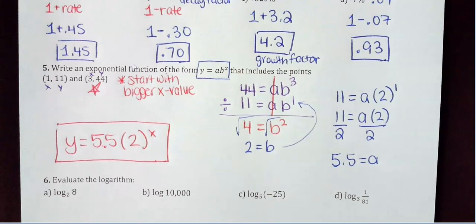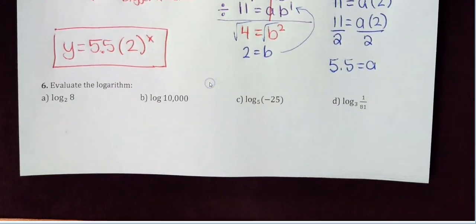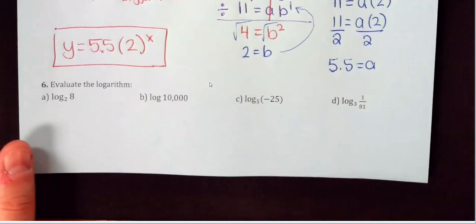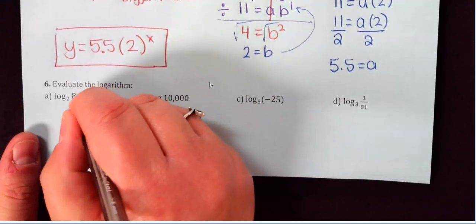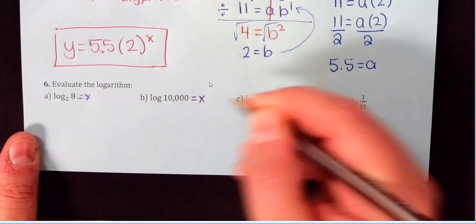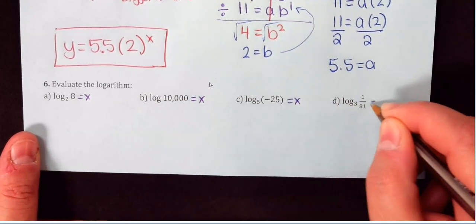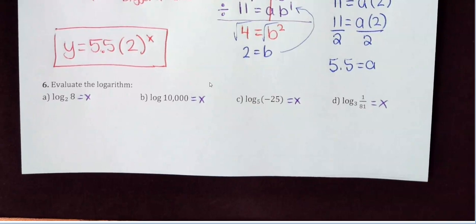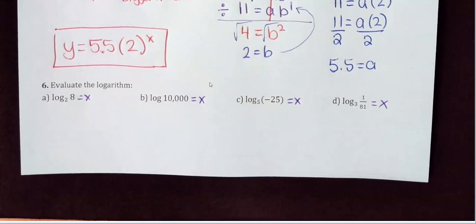Okay, these ones at the bottom, this might be where that lovely little yellow paper might come in handy if you still have that. If you don't, I'm going to give you another copy of it. I should have printed them yesterday and I just didn't. But if I have to evaluate the logarithm, what I would recommend is to set each one of these equal to x really quick. There'll be one question like this, and I put some extra practice on here, just a couple of these to remind you of some properties of logs as we're going through.